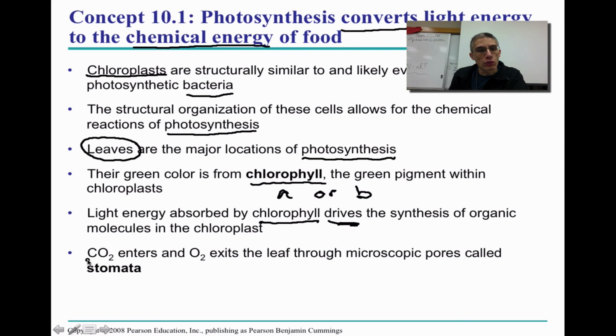So CO2 is a very important part when it comes down to photosynthesis, and in order to obtain that CO2, we're going to need a special structure on the leaf, which is called a stomata. And a stomata is just a very tiny opening that you would find in that leaf, and that stomata can actually open and close based on what that plant needs in terms of photosynthesis. But not only does CO2 enter the plant through the stomata, but the O2 that's produced during photosynthesis also exits through the stomata as well.